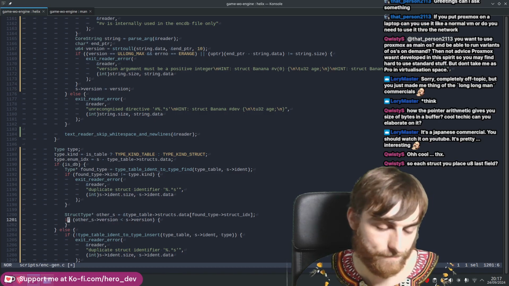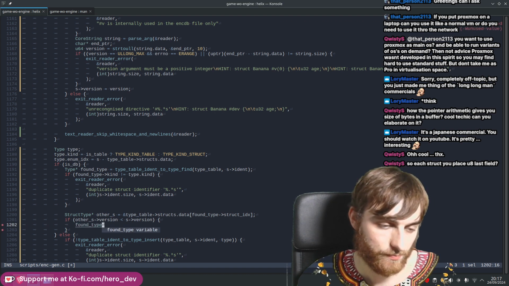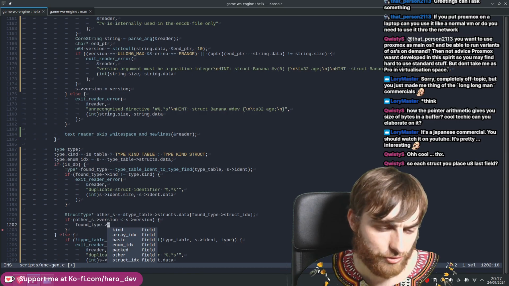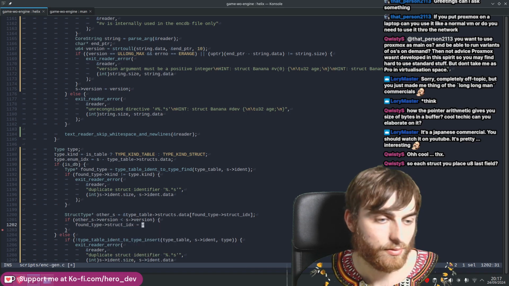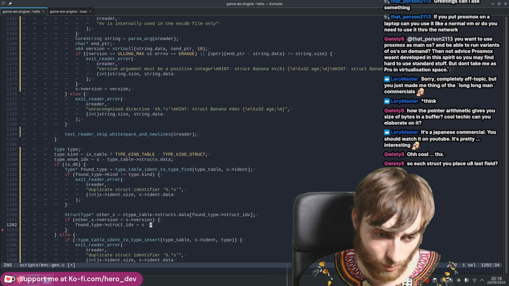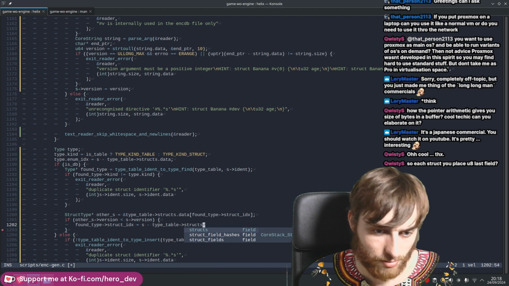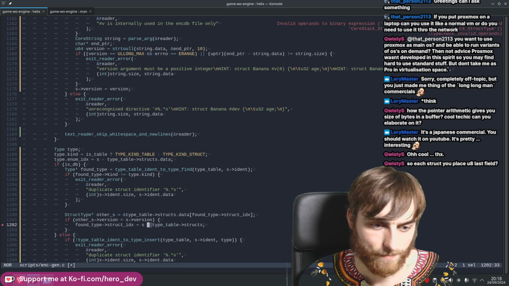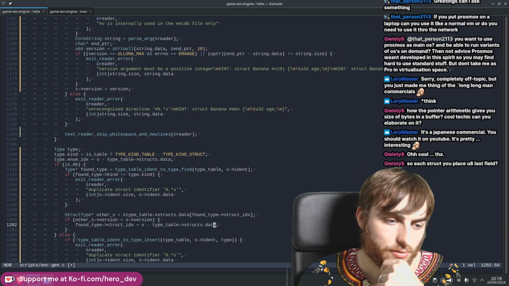So that would mean found type dot structure index is equal to S, which is this pointer to the structure, type table structs.data, right?